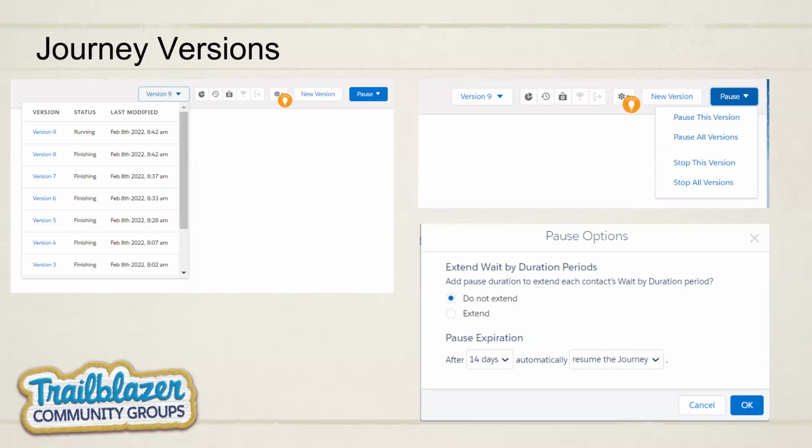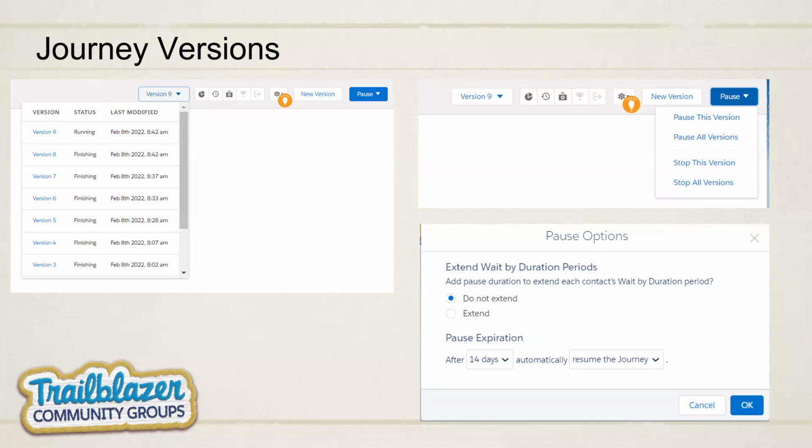One important difference between pausing and stopping, this is also an interview question or a certification question. The difference between pause and stop is that whenever a contact reaches a particular activity and the journey is paused, it still waits in the journey, and after it is resumed, it passes through the next steps.